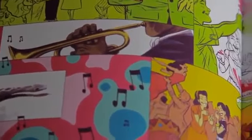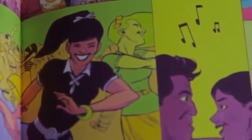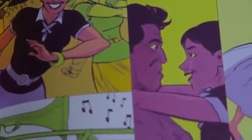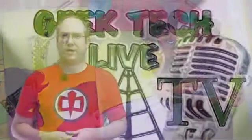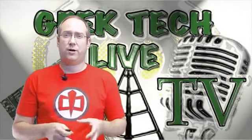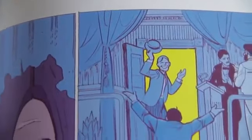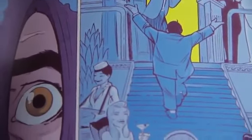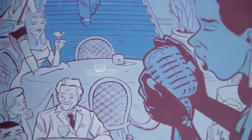The colors are extremely vivid, and the storyline is one of those stories that you can actually watch and read without having or needing dialogue. You get the sense and the conveyance of the story through the whole book. I think there's probably a handful of sections in there that actually have dialogue in the beginning and in the end, but the majority of the center section of that story, it's just a fantastic sort of imaginatory romp through.